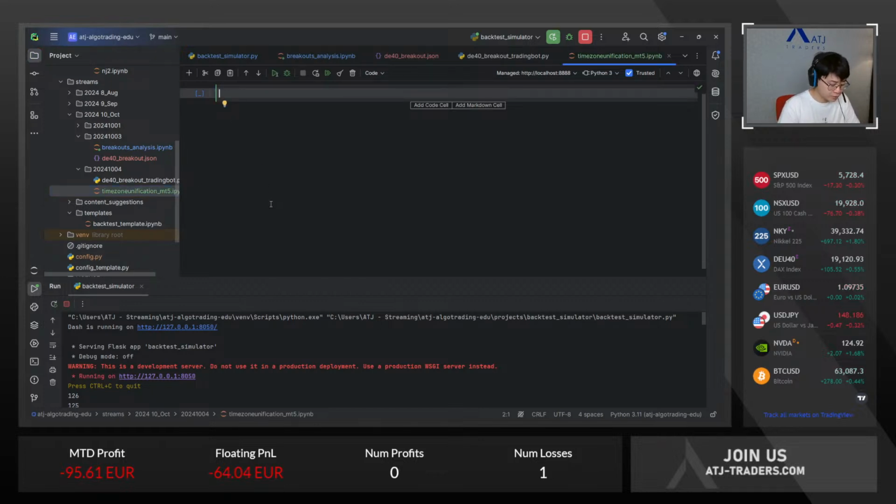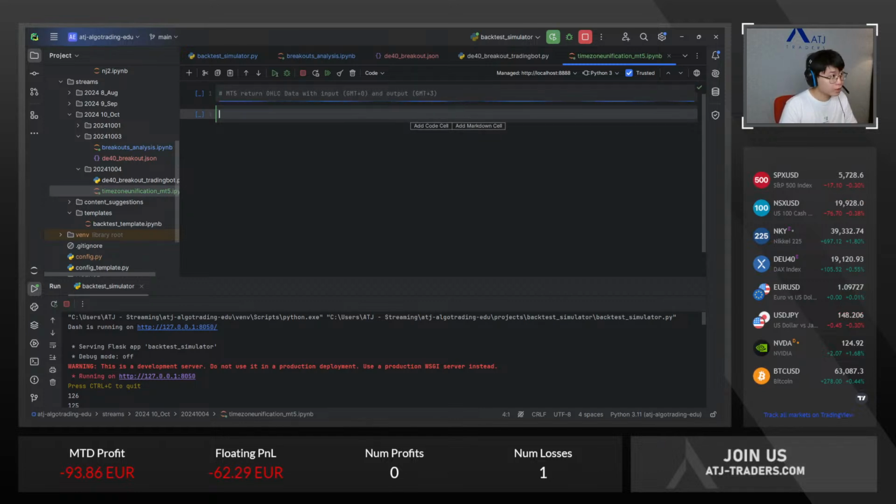And here are the problems, right? The problem is MT5 returns OHLC data with input GMT plus 0 and output GMT plus 3, which is the broker time.